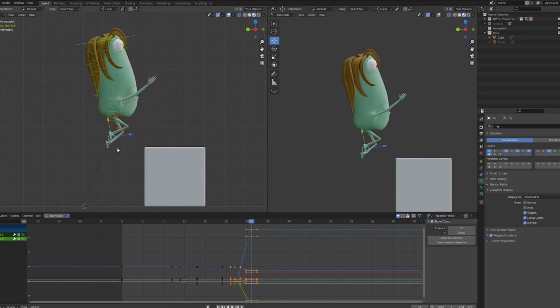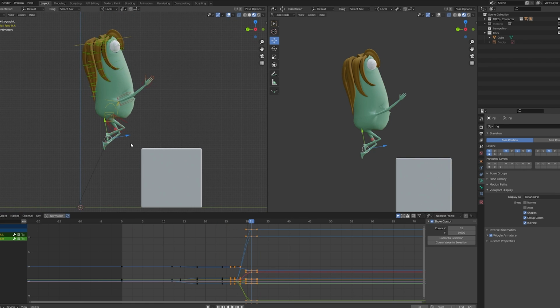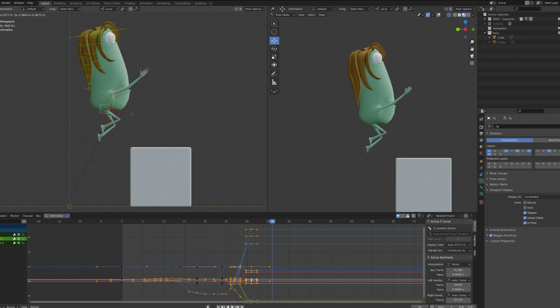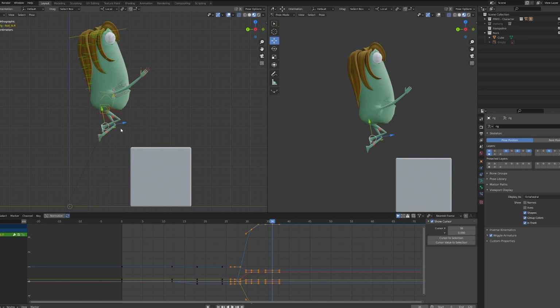Okay, so now here this mid-air moment, I want him to slightly and still going up in the air, and probably I will have his feet to prepare for the landing.